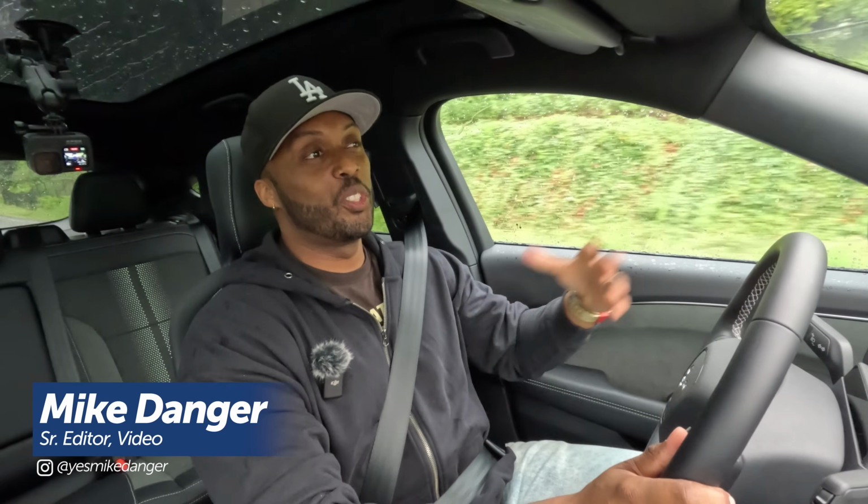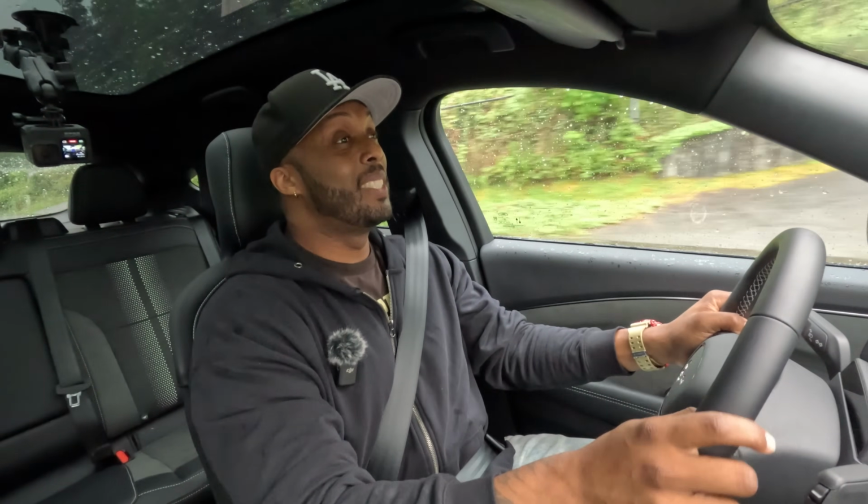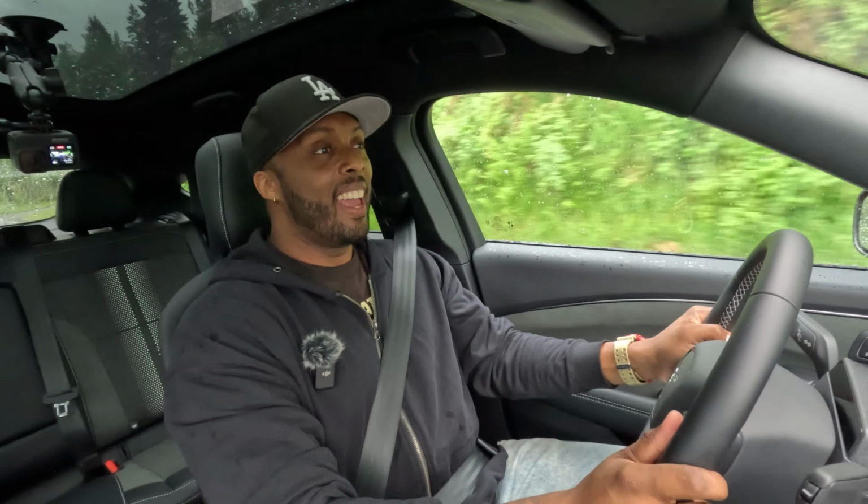Yeah, it's raining in Seattle, but who wouldn't love a first drive of Ford's beloved EV pony car? They've made some significant changes to this, and I'm gonna tell you all about them, and I'm gonna tell you how it drives. And there might be a surprise at the end.